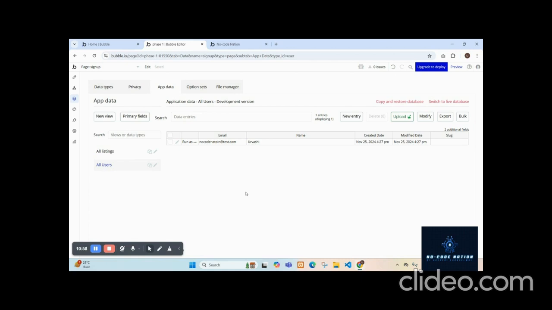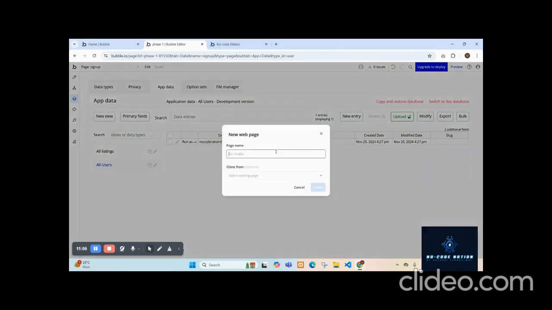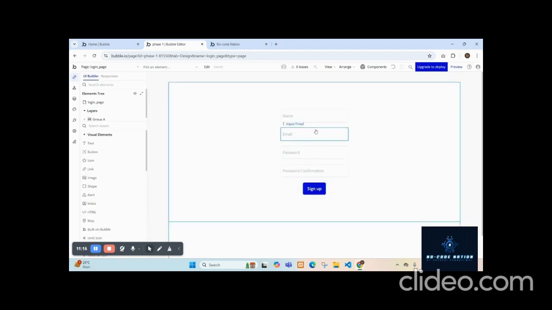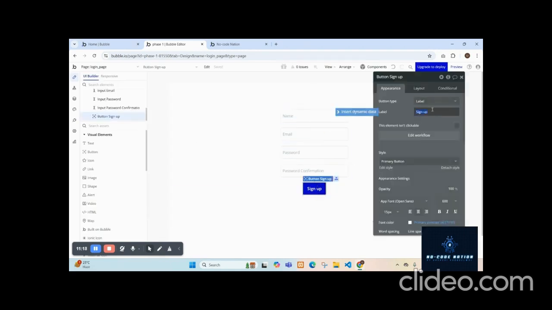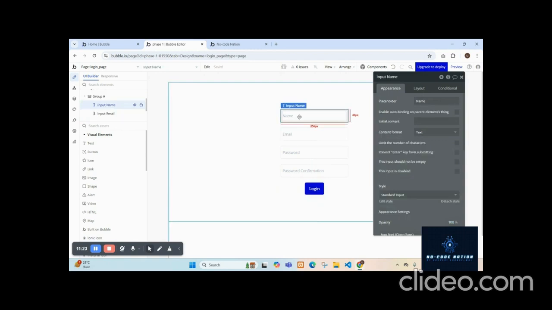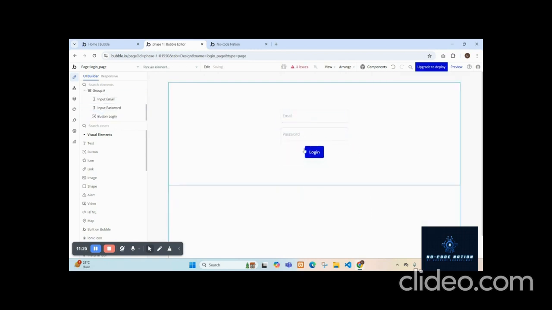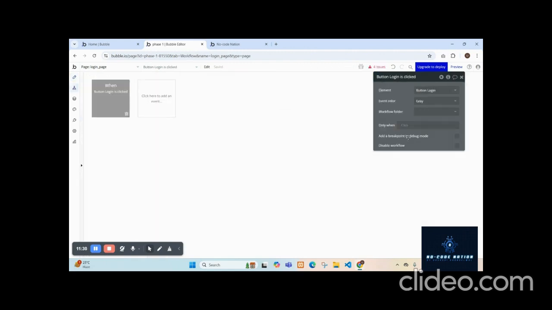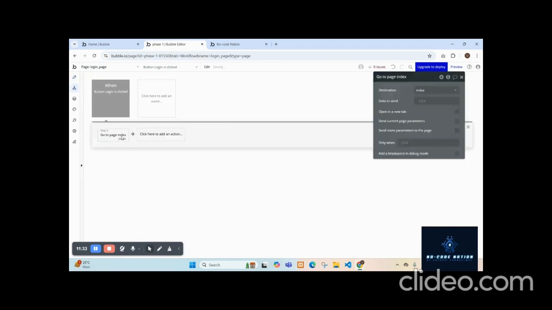For now, let's say I wanted to create a login page. So same way, add a new page, login page. This time I am cloning from the sign up page. Create. Now the editor is open. Let's change the label to login. Name, email, I guess we are not required with the name, email, password not needed, confirm password. Now we can set another workflow, edit workflow, deleting all these actions.